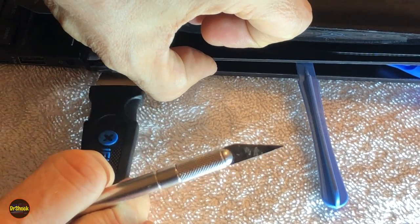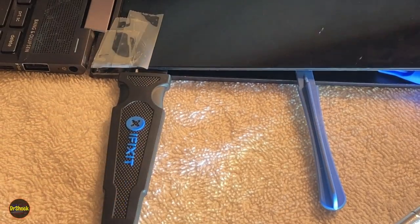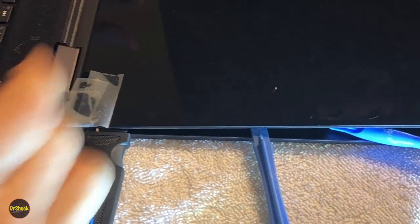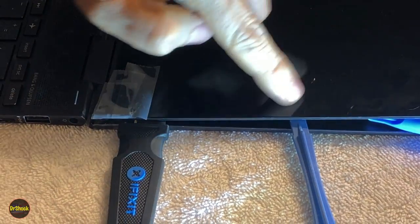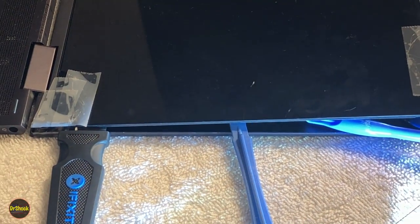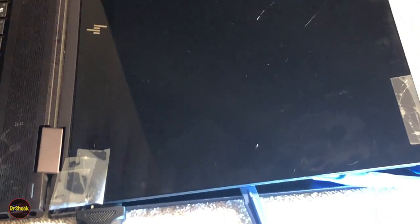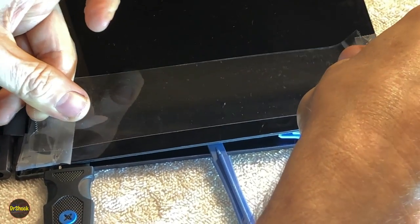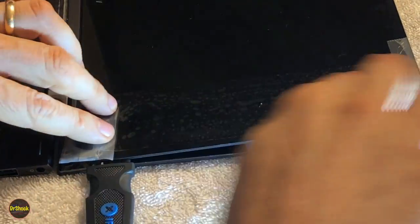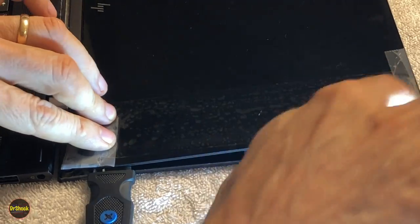All right, now before we actually remove it, we're going to do some more taping all the way around, because as we need to lift this up, you can see there's some pretty severe glass fractures here. We don't want any of this stuff to shatter and get all over the place. So we're going to take a few moments off camera here to basically run these cellophane packing tape strips all along the edge of the glass. Now you only have to do this if you're replacing a broken LCD screen. If you're not replacing a broken LCD screen, you can obviously skip this piece. So let me go take care of this and we'll resume.